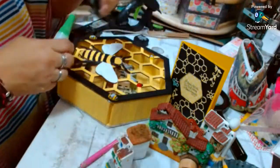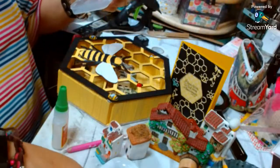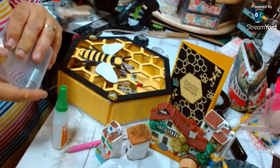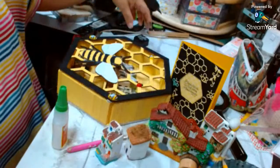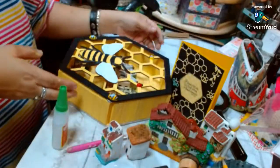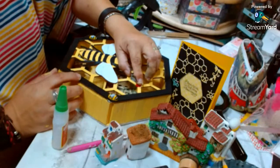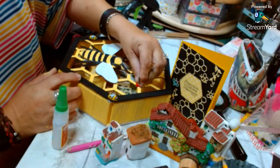I think they came out exactly the way I imagined. I wasn't sure about the little box, how it was gonna come out, but thank you. It came out cute. Okay. Are these guys set up a little bit? Yeah. This one's still a little bit. That one's set. That one's a little. Okay.